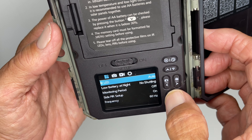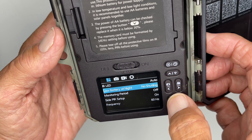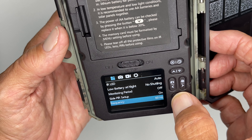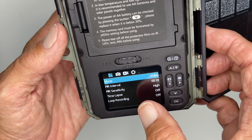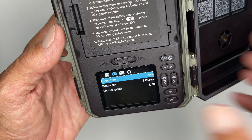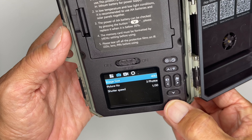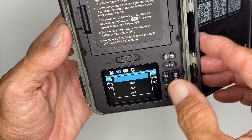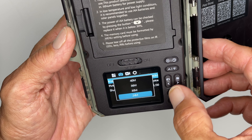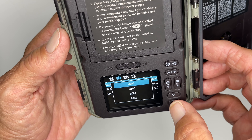Let's keep going down. That's the battery at night. You can look at all these if you want, but those are pretty much the important ones. Now let's just go over to camera. We're going to see here it says image size. I've got it set on 40 megapixels, but you can drop it down. The lower the resolution, the more pictures you can put on the camera. But I like to leave it right there — I'm just going to hit okay.